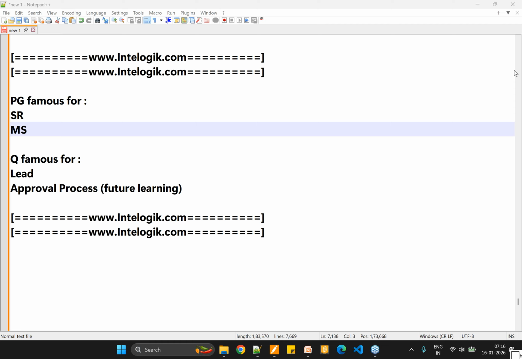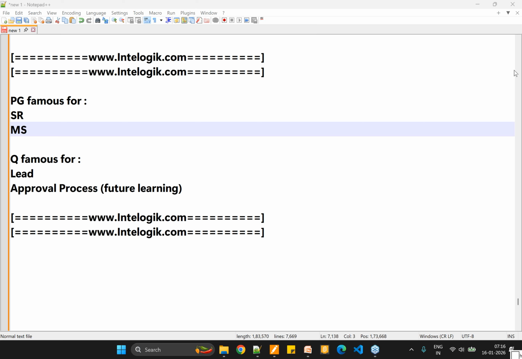What is that? Please know, in Salesforce, we have one default standard object called lead. All the inquiries to the company, all the potential customers of the company, we maintain in the object called lead. Someone is saying, I want to buy a laptop. What is the best price? That's a lead.